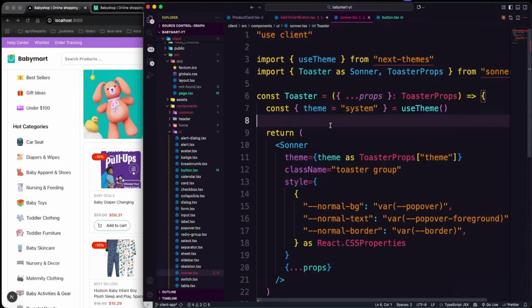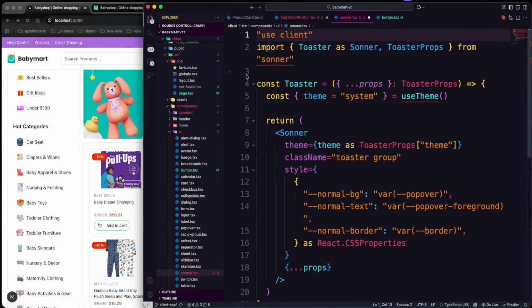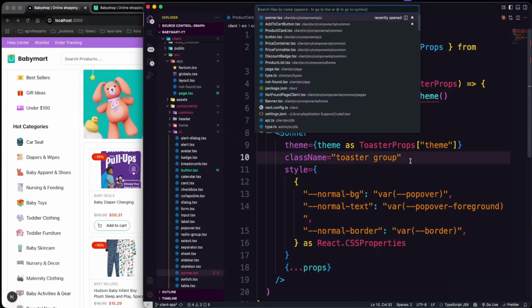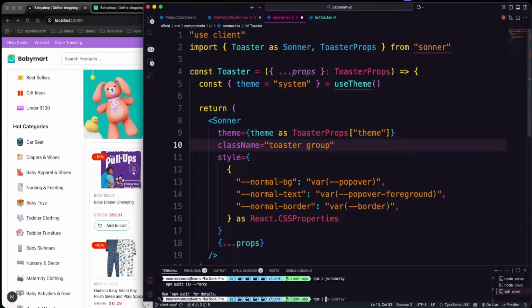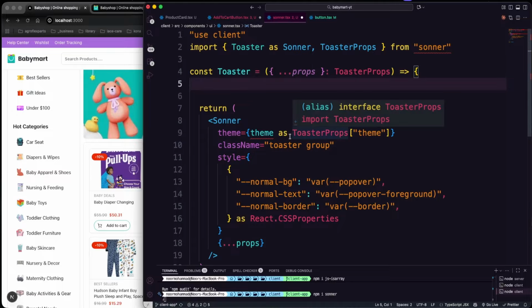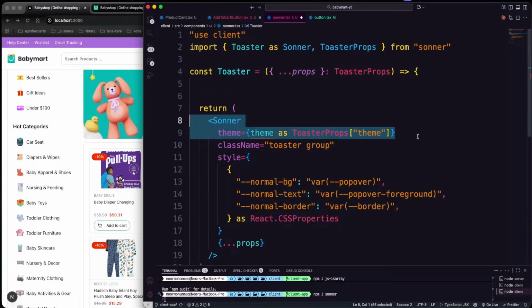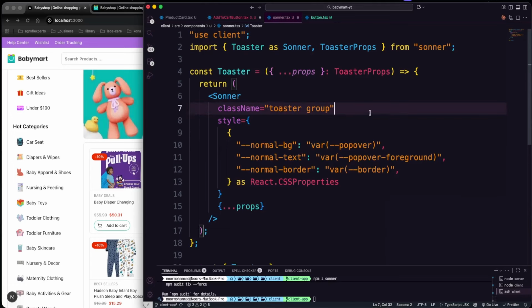We're using that use client parameter. I think we don't need to provide the use theme, as we're not using the theme. I also need to import the sonar here. So let's go directly and import the sonar, and the use theme is not required because we are not passing the theme. We're just going to grab the default value here. So it's going to be passed as the sonar, and from the sonar we can directly grab the statement to make those things happen, like all the parameters of that state to be used for the toaster.